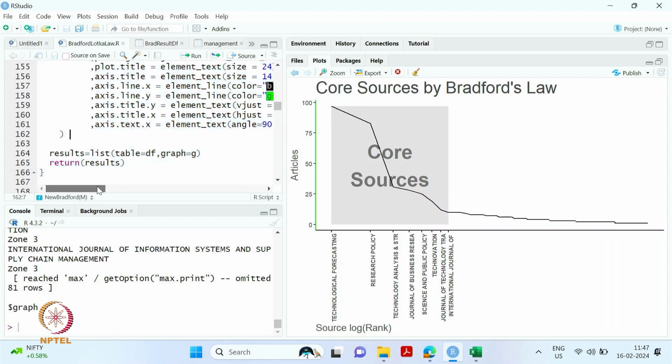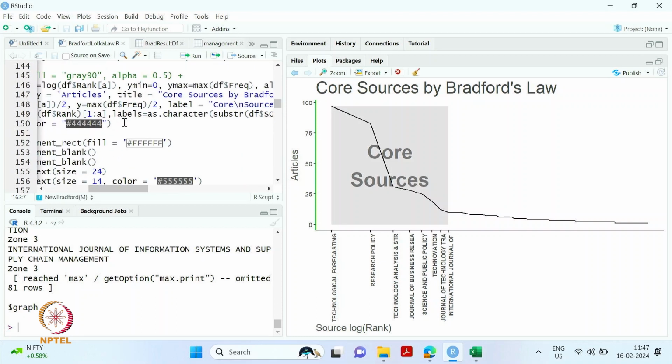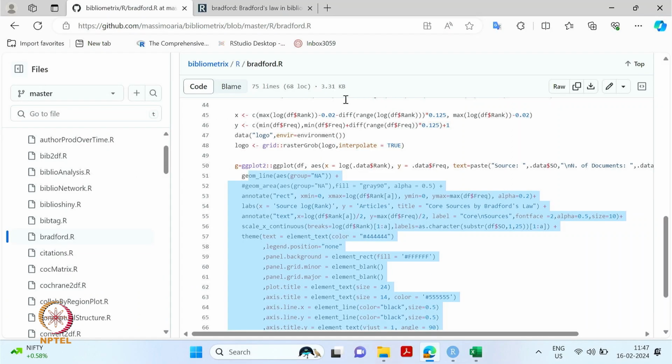Now if you want to change to another color, what is mentioned here is the hexadecimal code. Instead of a color name like green, red, blue, you may want some shades of that color. You can use those hexadecimal codes, and for that you can go to this page, HTML color codes.